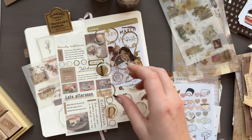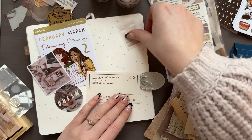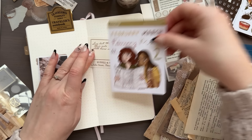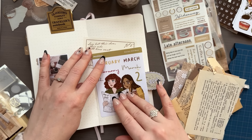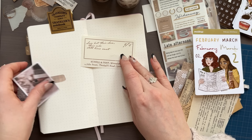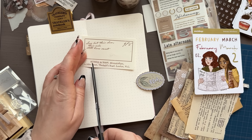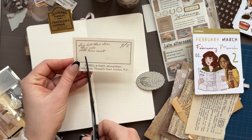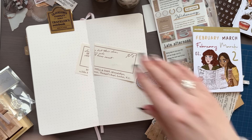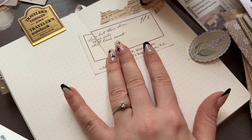I also have a lot of cafe and coffee themed stickers and stationery — in particular I got the Notebook Therapy Hinoki 'Into the Cafe' pet tapes, stamps and stickers that I wanted to use. So for February I just went all out with the warm brown tones and all the good coffee shop feels. I also chose smooth jazz for the background music because that really reminds me of going to cafes, especially in Japan.